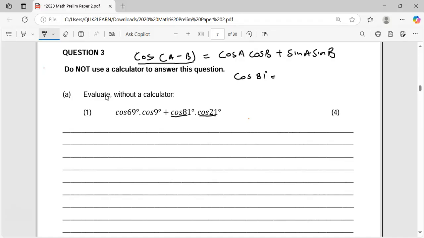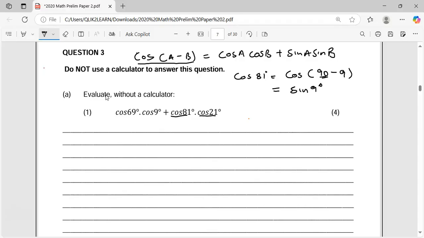And in order for us to do that, we can start reducing the cos of 81 degrees, which is, first thing first, you check in which quadrant 81 is. This is in quadrant 1. 81 is less than 90. So in quadrant 1, we can write this as the cos of 90 minus theta. What can we subtract from 90 to get 81? We can subtract 9. Because of the 90, this will be a cofunction, so cos will change into the sine of 9 degrees.